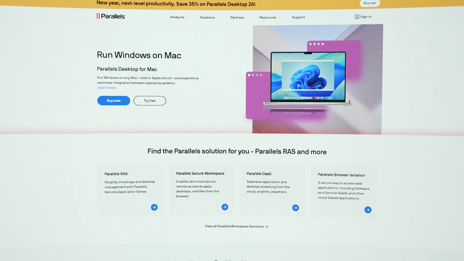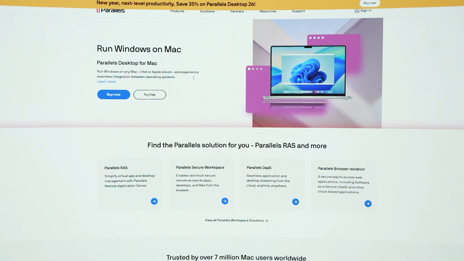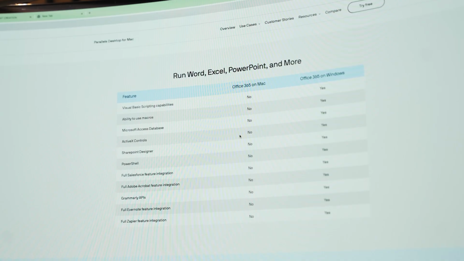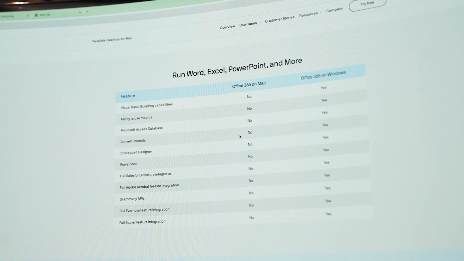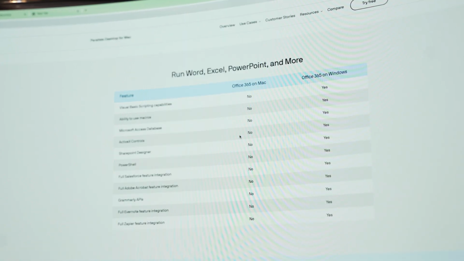Before getting into features, it's important to talk about why you'd even want Windows on a Mac in the first place. Now, for me personally, I am an engineer, and a big part of my day-to-day work revolves around Microsoft Excel. And while macOS is great overall, this is one area where Windows is still clearly ahead. With Excel, the Windows version includes features that just don't exist on macOS, things like Power Pivot, more advanced data modeling, and better compatibility with complex enterprise spreadsheets.